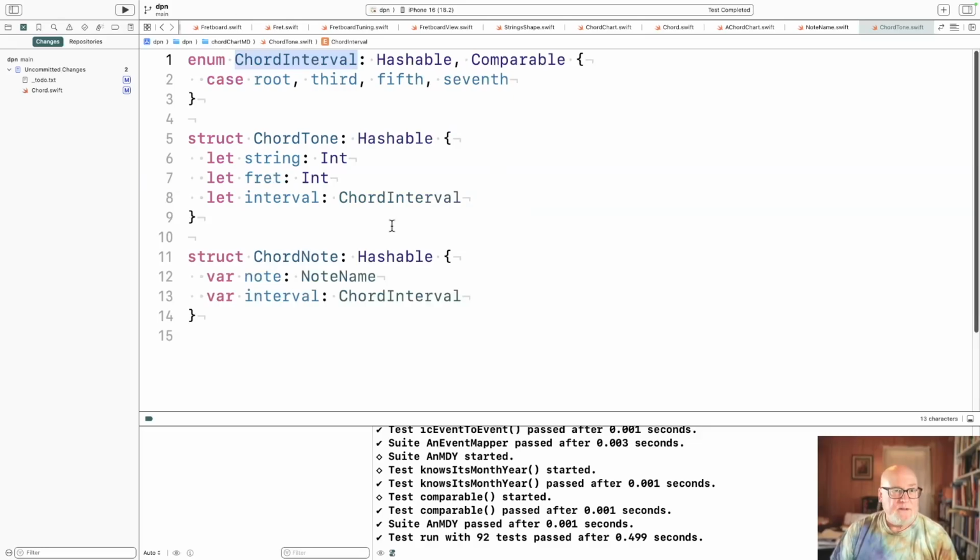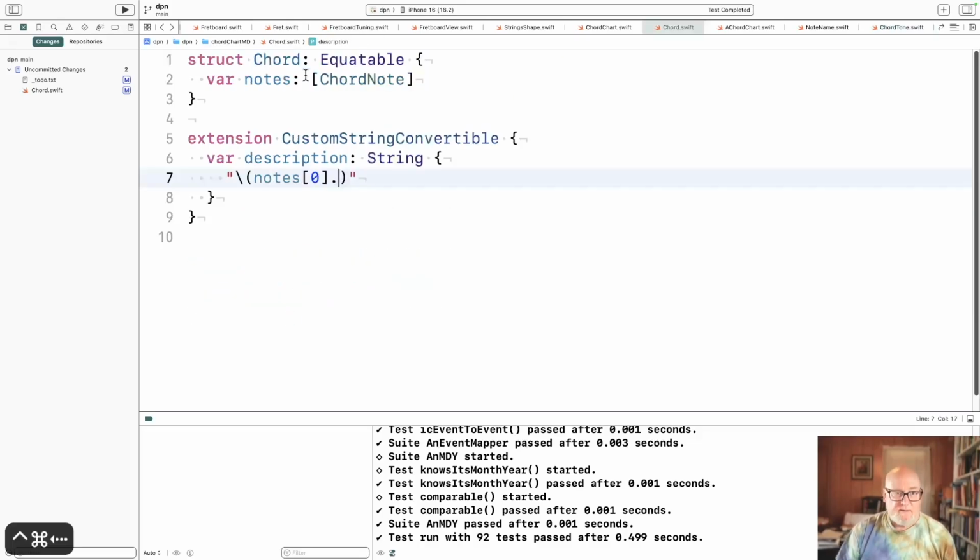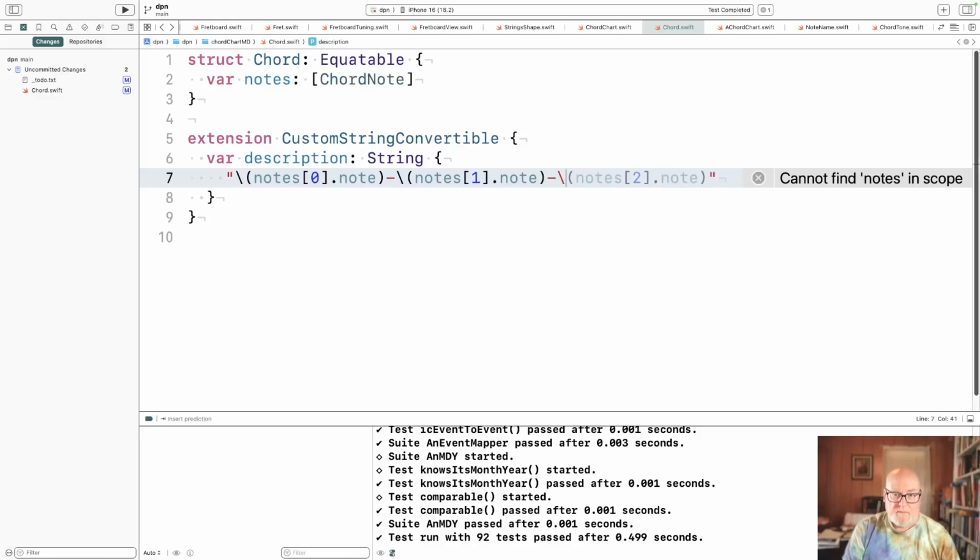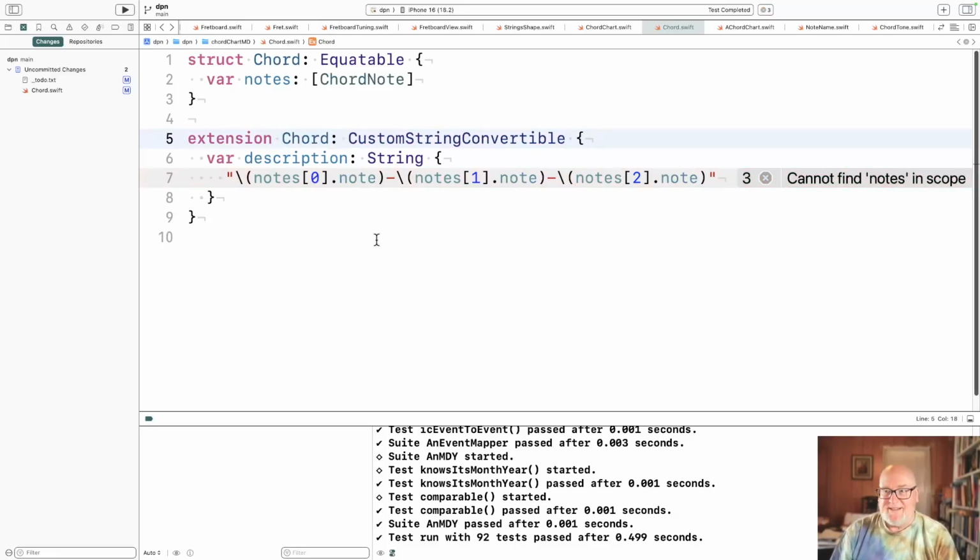I think it's just note dot note. Cannot find notes? Why not? Oh. Chord is extended. All right. Good.